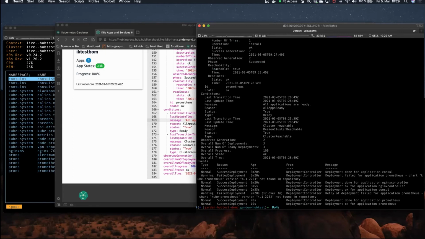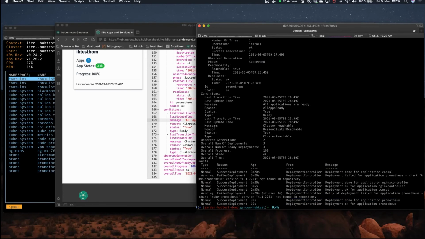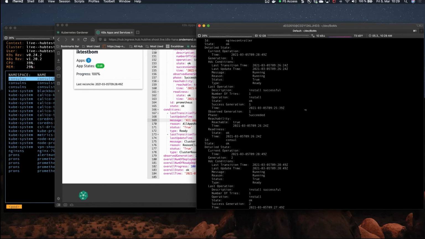So also programmatically, you can make use of all those conditions and the deployments which are running, or even have a look at the events that took place after the initial apply of this cluster bomb. So here we have an event list of all the things that happened.